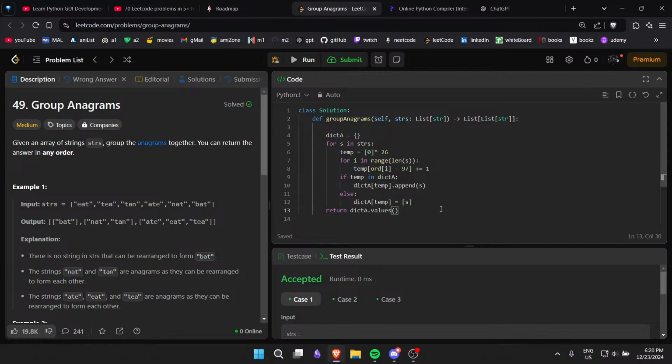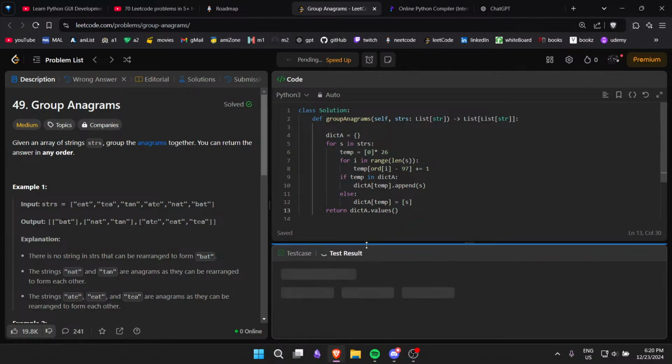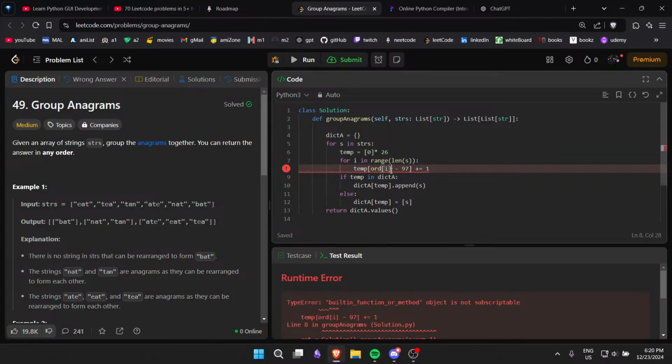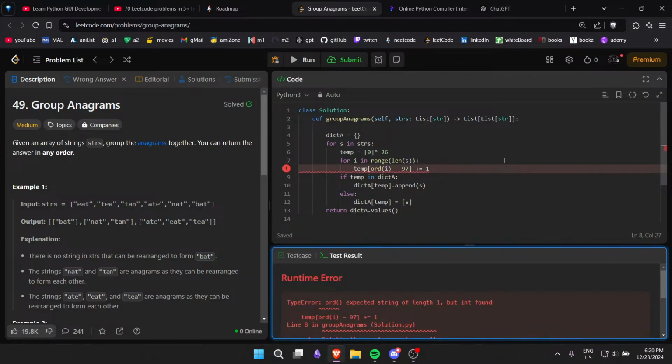Return dict values. Oh, it's not this. I thought it was that. But int found.